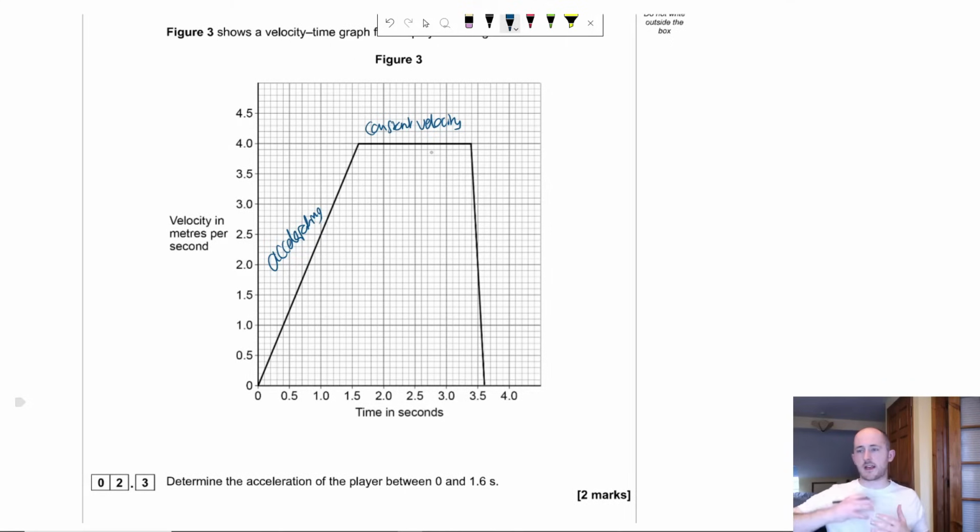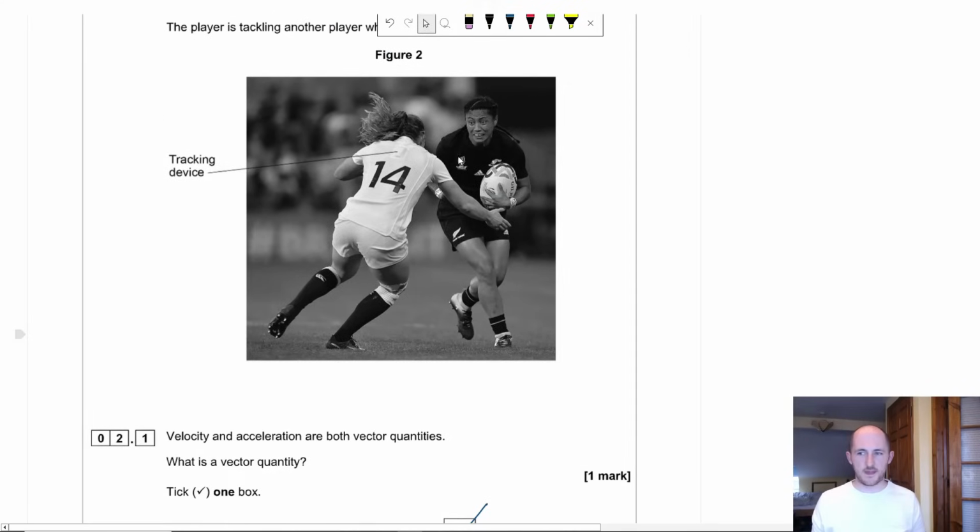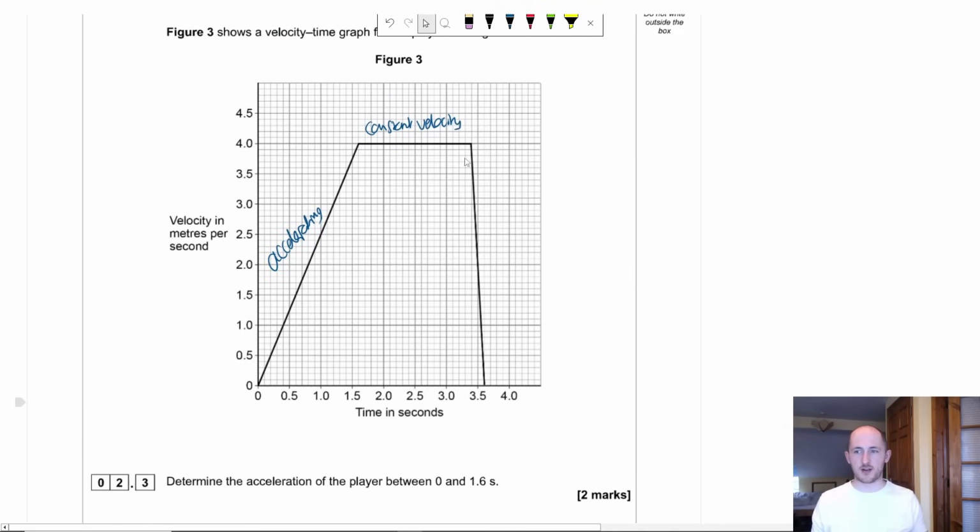Okay? So again, it's like going onto a motorway, if you've ever been in a car with your parents, right? As they go onto the motorway, you feel the acceleration, you pull back, because they're speeding up. And then when they reach whatever speed, so probably 70 miles an hour or 60 miles an hour, they maintain that. That is a flat line on a velocity time graph. This bit at the end, we can probably imagine what's happening. If we go back to the original picture, that's when the players collide with each other, right? Because all of a sudden, in a very short space of time, it looks like 0.2 seconds, she's going from traveling at 4 meters per second to 0. So, slammed into each other, which is pretty funny.